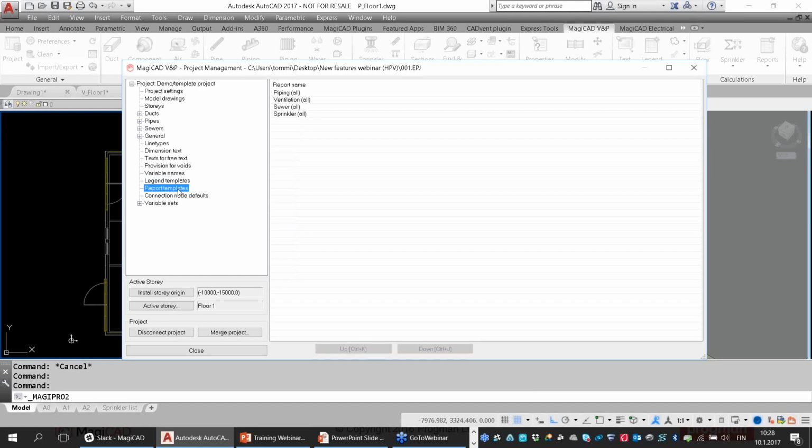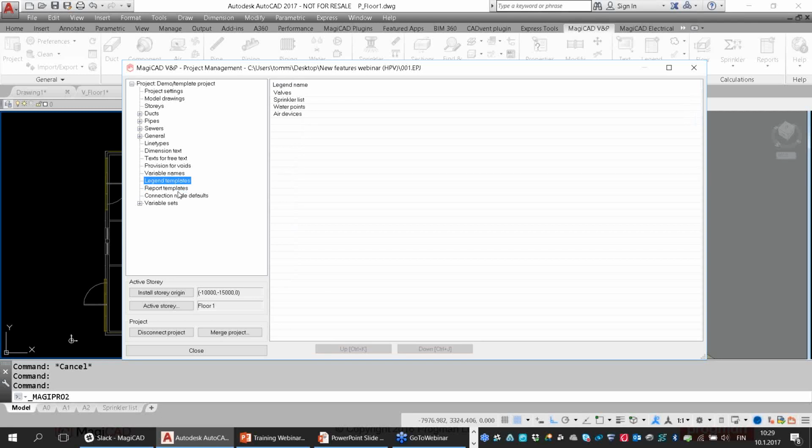And these are basically a little bit the same thing as our bill of materials or quantity list that we always have in MagiCAD, but these you can freely adjust, and you can add different options that you want to show in this list. So you can basically modify these templates. You can't modify our old bill of material list, but with this you can make the modifications.